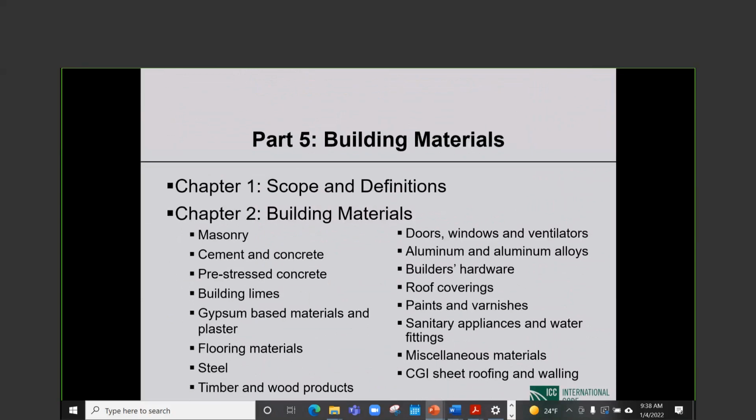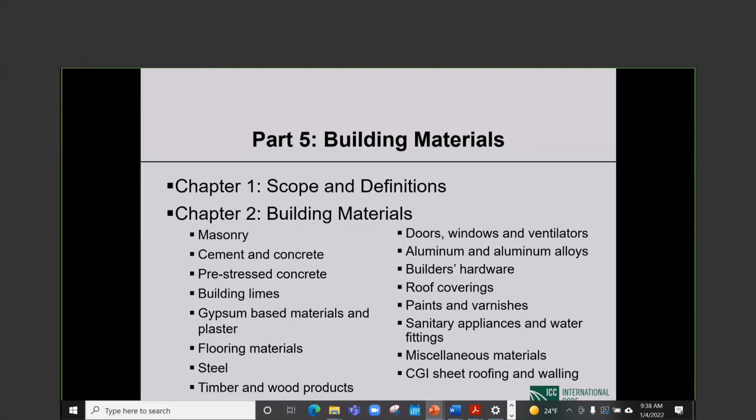So building materials covered: masonry, cement and concrete. Pre-stressed concrete is somehow separated from concrete, which I find interesting. Building limes. This should not be a material in the US separately. It is part of masonry. The Portland cement, lime, mortar.